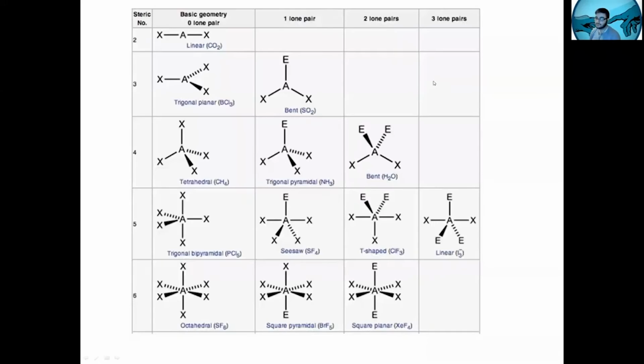Okay, and just to explain everything I've just been going over, we have, like I said, linear. When you have 2, so this number on the left, this is how many total pairs it has, right? So for example, water had 4 pairs at the start, the 2 lone pairs and the 2 bonded pairs. That's 4 pairs. So we started off with this. When you start off with this, you start off with a tetrahedral, and this is what it looks like. Remember, the dashed line goes towards you, and this one's going back, right? They're all equidistant.